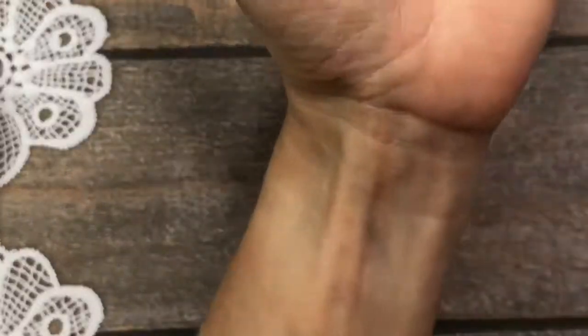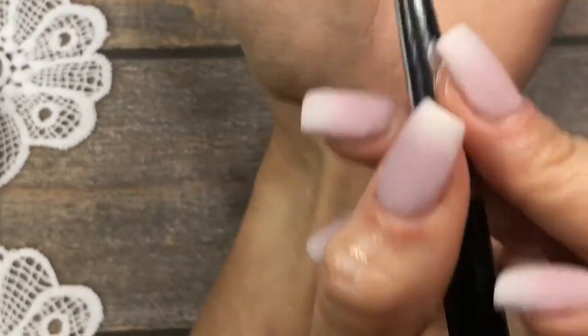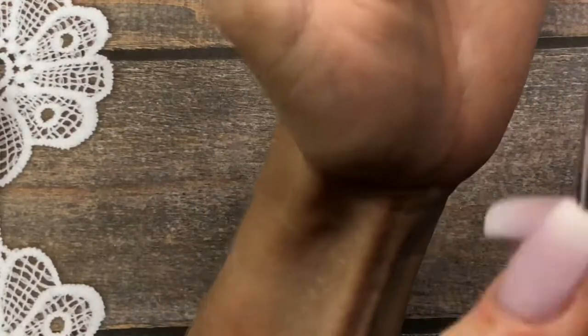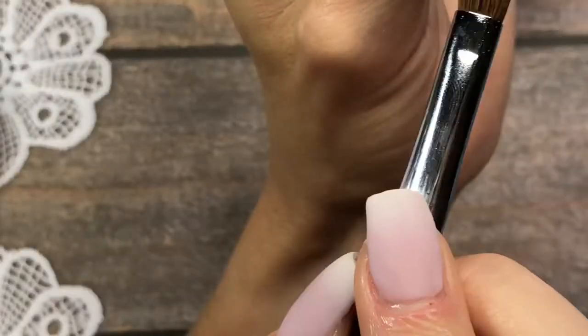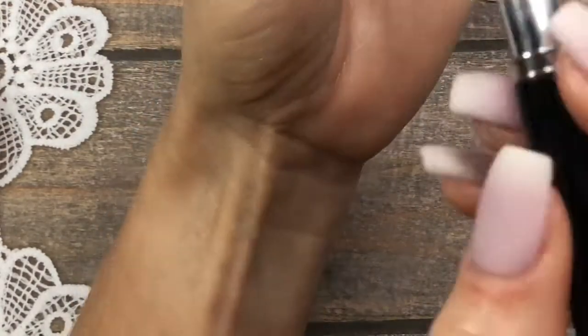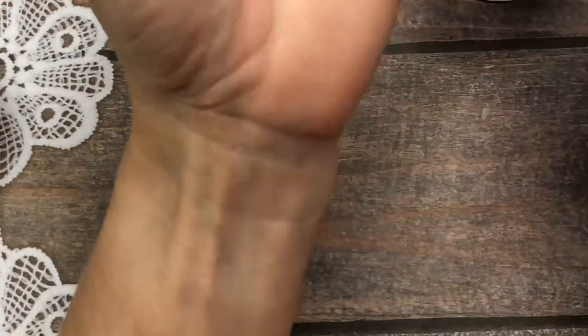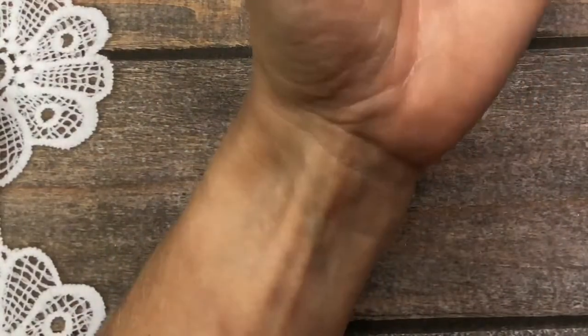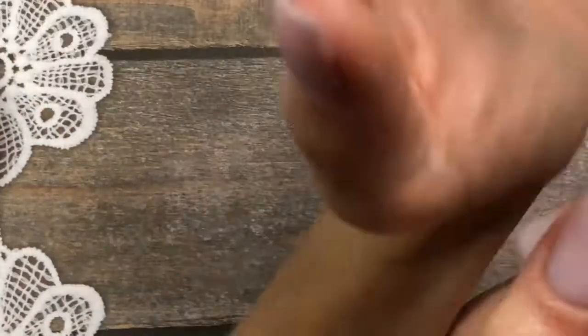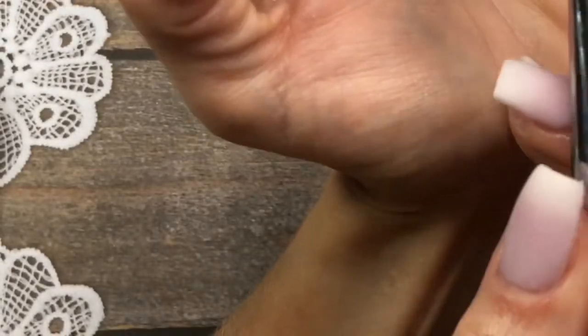But yes, I am coating them all with clear. As you can see on my other hand, I used Model 1's white on the tip, and then I ombre'd the dusky pink down, and I did that on all the nails on my opposite hand because I was not feeling good when I did my nails and I just wanted to get them done. So that's what I did.